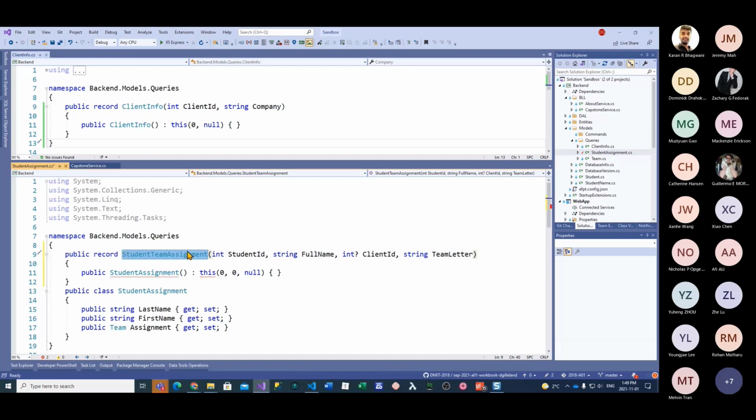It's a terrible name. Oh, and the constructor needs to be fixed up as well. That should be null, null, null, null. Good. There we go.